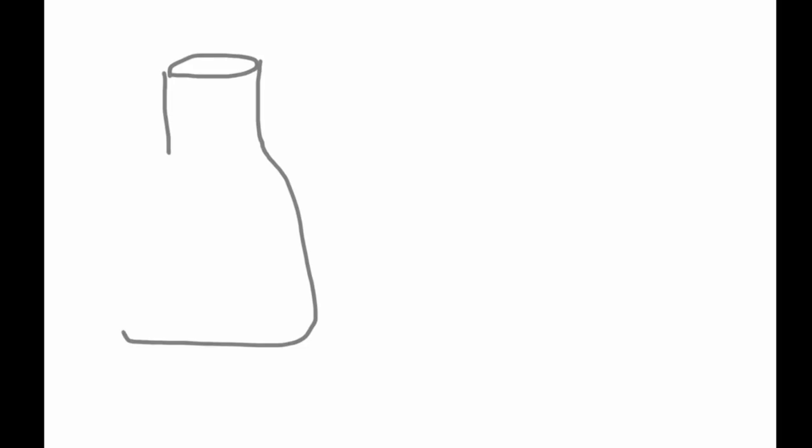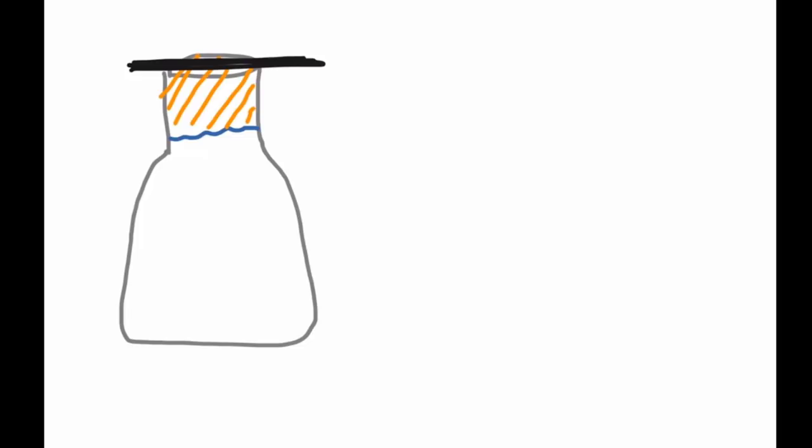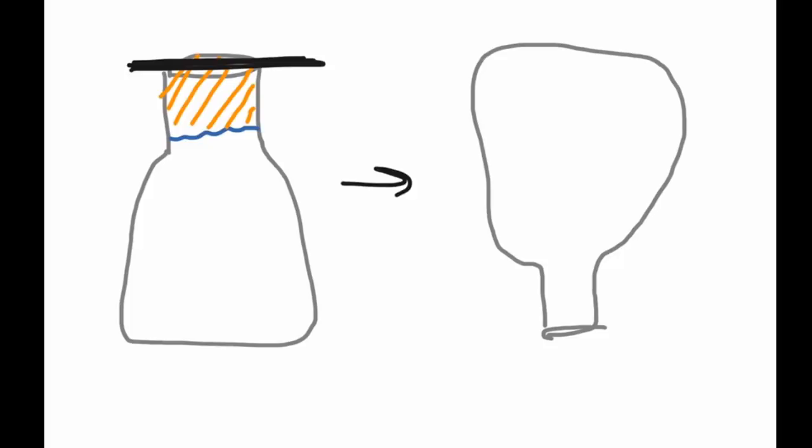Now, Anthony, let's have a quick teaching moment here and see whether or not maybe we can figure this out. So what we have is a pickle jar, which has an open mouth, and then it's got some volume down here, and we're going to fill that up with some water. Now, in this area right here, we have atmospheric air at atmospheric pressure. So if we put a plastic lid on top of that just loosely and then flip it over, we end up with this. We have our jar. We've got a plastic lid on it. It's partially filled with water and it has some air in here.